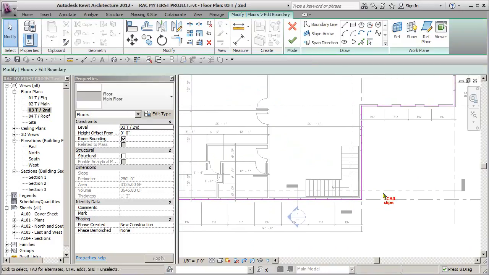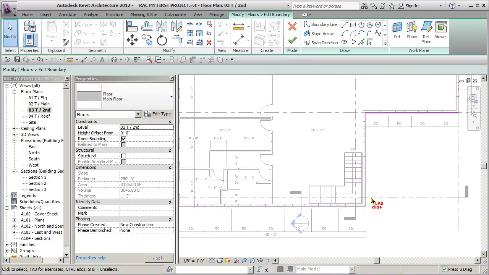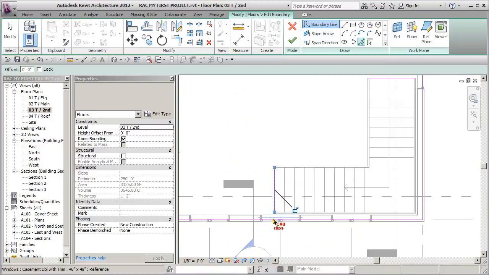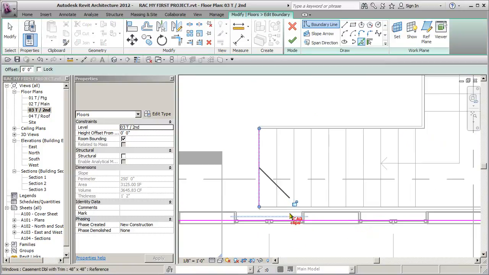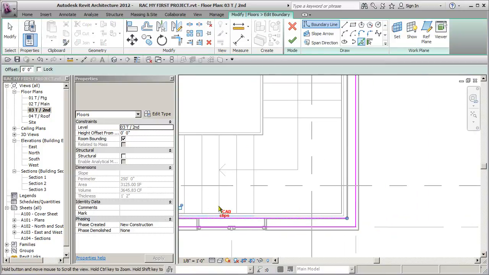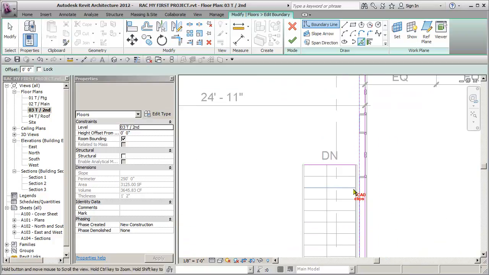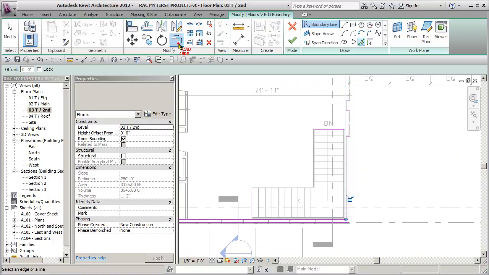I'll go to my second floor. Now I'm editing the footprint of that floor and I'm on the second floor. So all I need to do now is use my pick and say pick this and pick. This doesn't have to be here. Okay. Now the question is, is my floor going to stop here or go around? I'm actually going to pick the inside face of this. Pick the inside face of that. Okay. And then I'm going to use my trim.